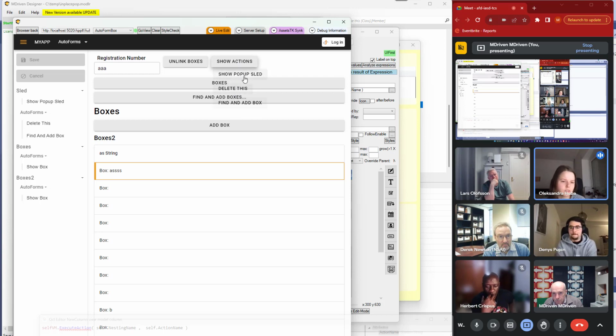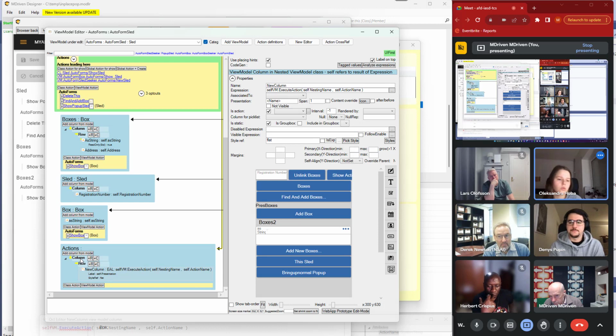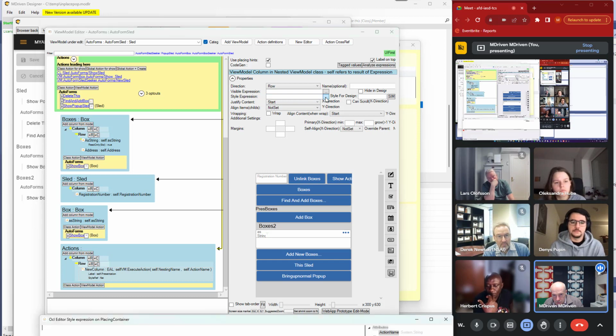Yeah, so it's more of a list style, if it would have a white background. And the same thing with here, we would want a style expression self styles new style.